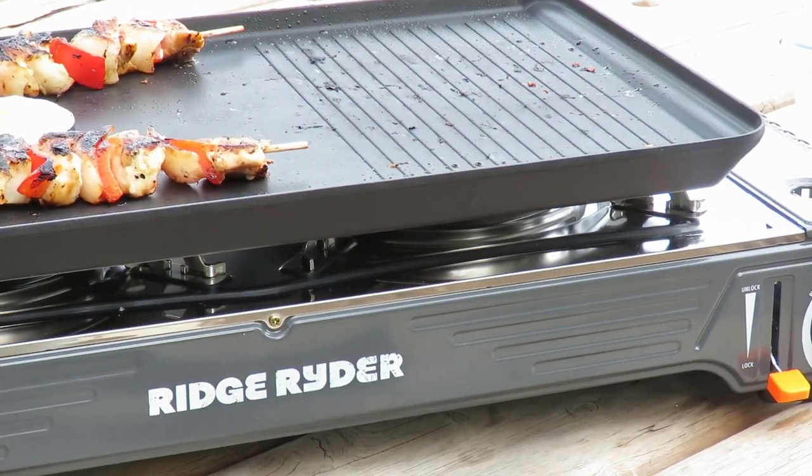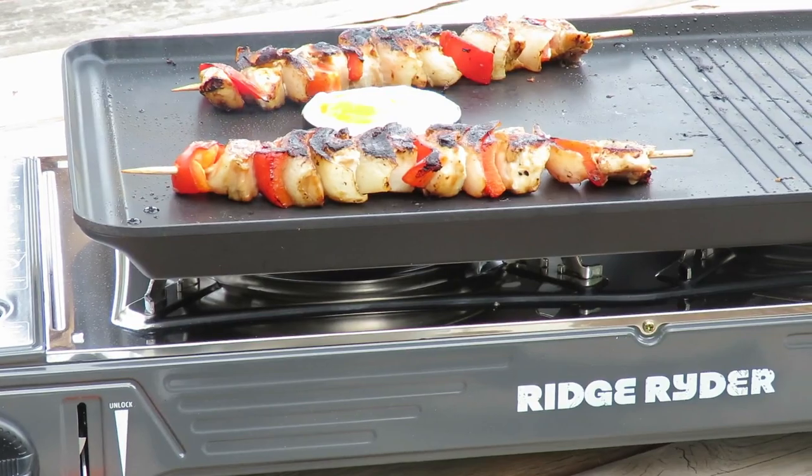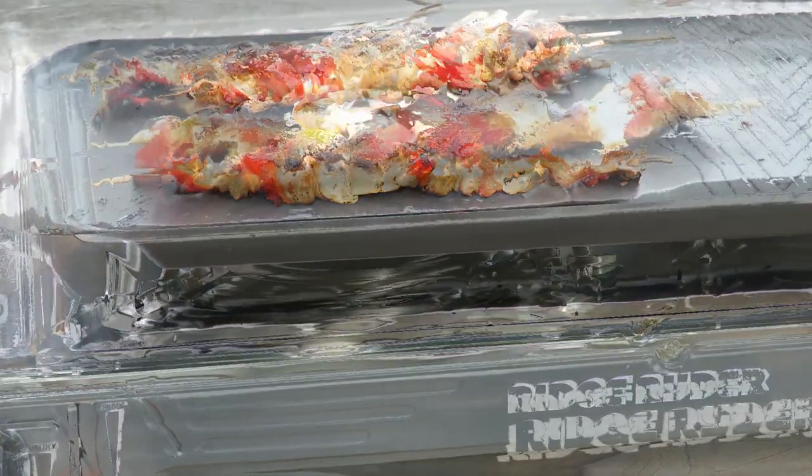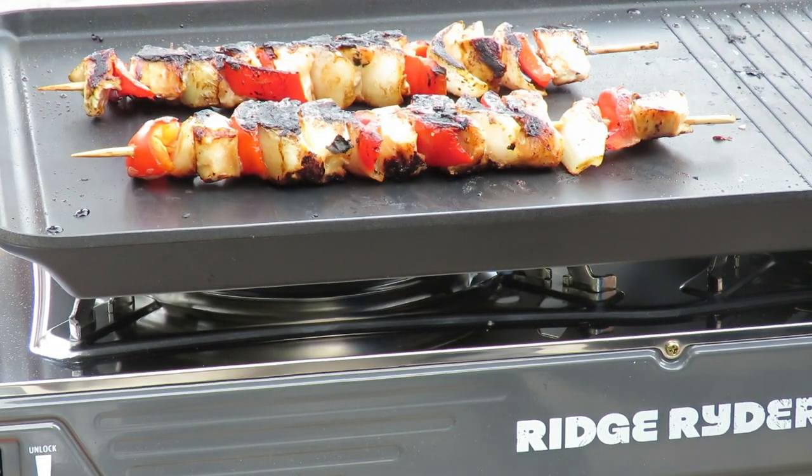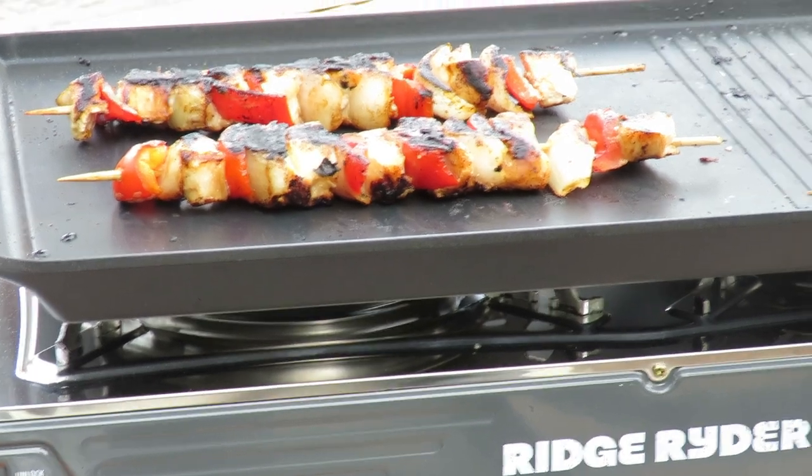Very impressed. The spread of heat over the burners is quite amazing. The egg has been removed — my wife was too hungry to wait for the shaslicks, so she's sitting on the other side of the table enjoying it. There's a nice bit of breeze coming through and the burner is still staying on, which is great.